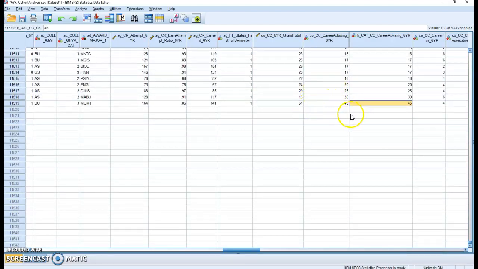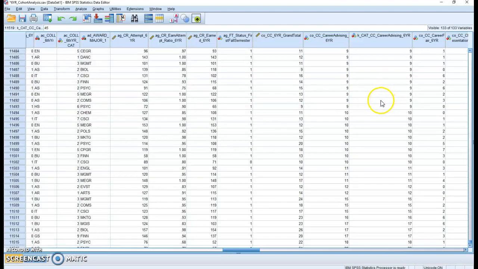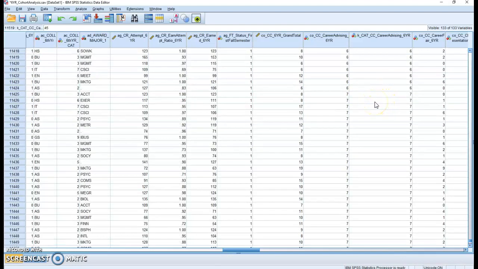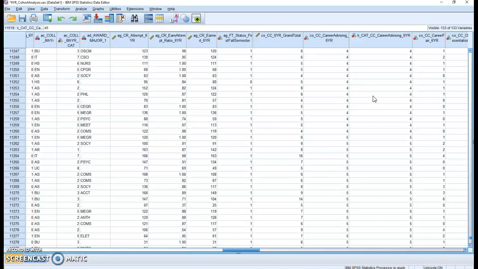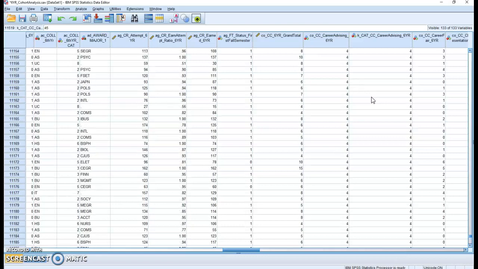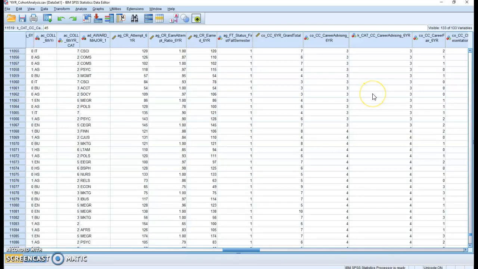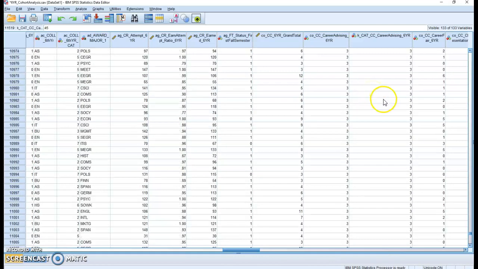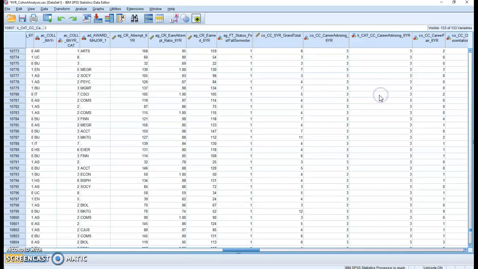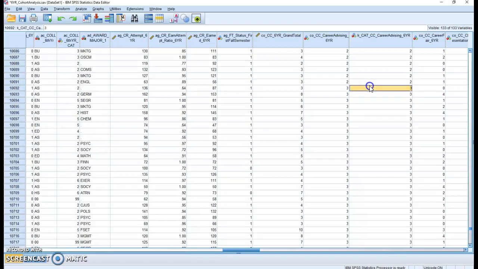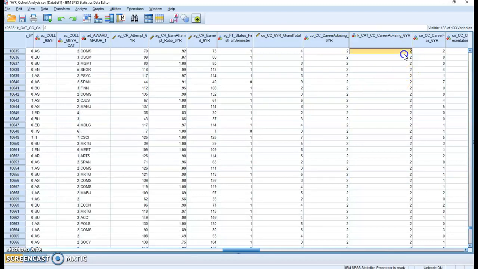So remember, we want anything that is 2 or more visits to have a new value of 3. So I'm just going to go up to the first incident of where we have 2 visits to the career advising. Okay, we're in the 2s.